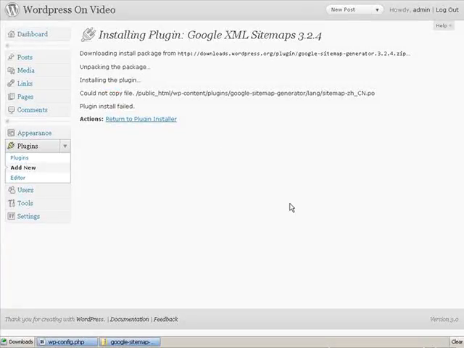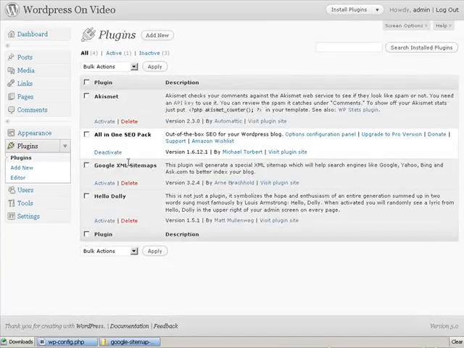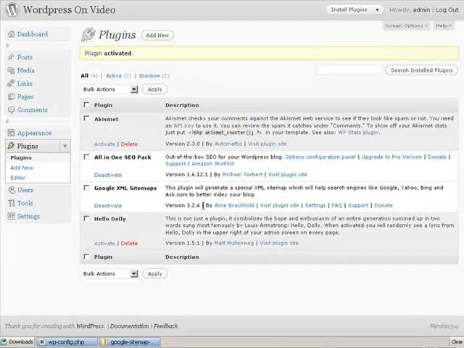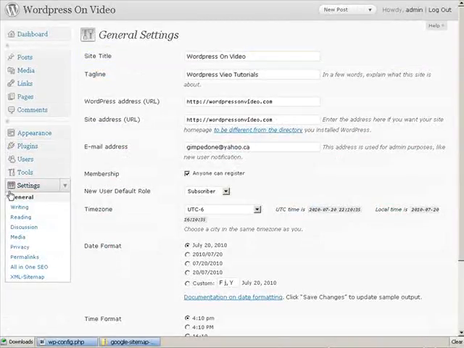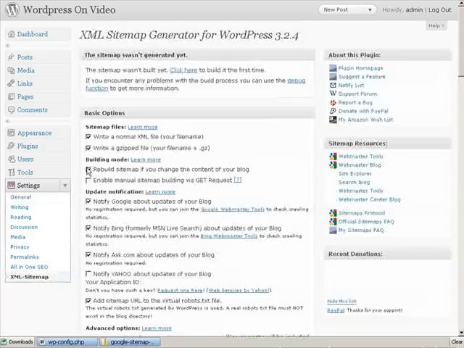Okay, so now we've uploaded that. When we go to plugins, we should see it here, and there it is ready to activate. So we'll do this the manual way. We'll just activate it here. Now we can go to settings. It's kind of a lot of trouble to get that one to work. You may not have that happen. It might just be because of an early release bug here.